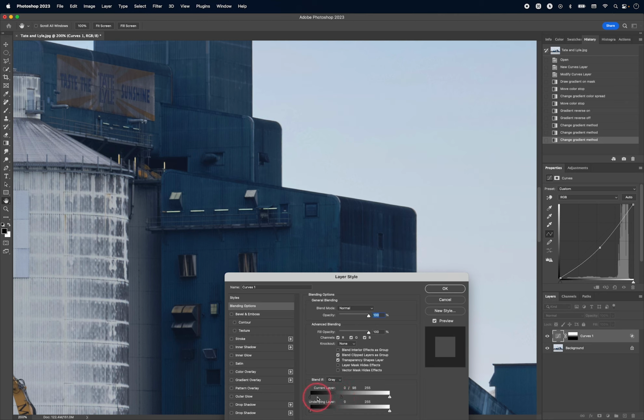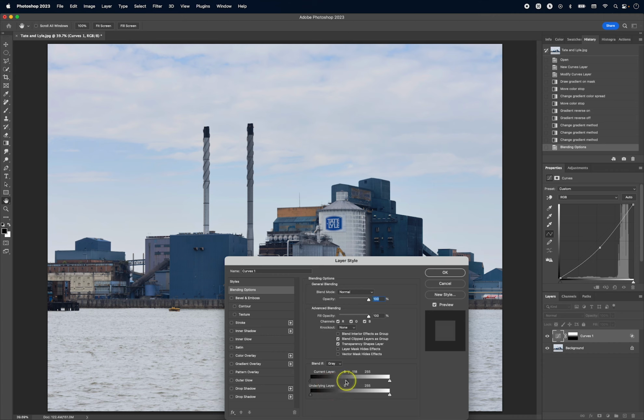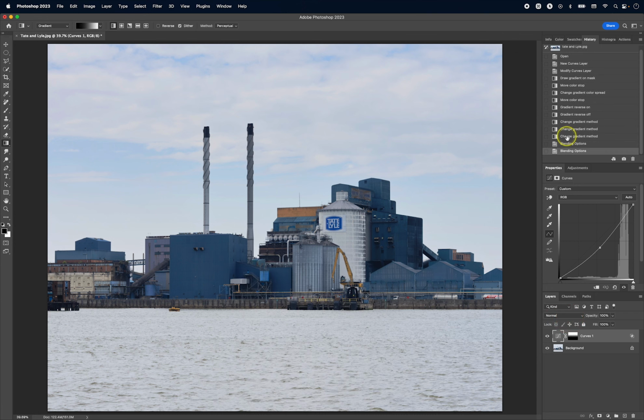So this is the before and after. If we click OK and zoom out, now you can see that the adjustment is being applied mostly to the sky, although the building is still affected a little bit, but this is much better. So now you could go back and tweak this. Maybe we can change this a little bit more. We can take this point and bring it up a bit like this until we are happy with the result. So this is the before and after.